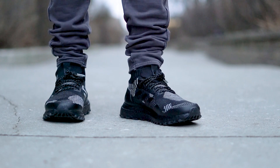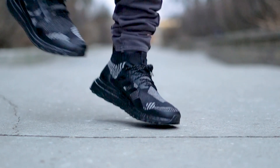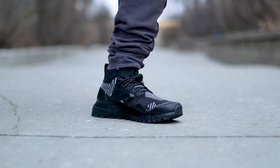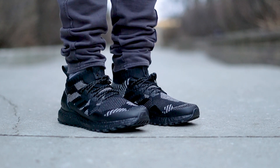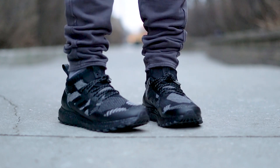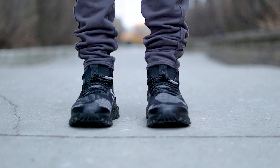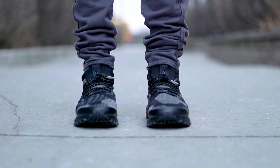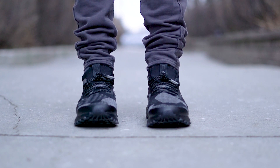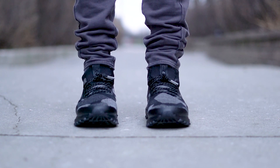Now let's get to it. I have sort of a love-hate relationship with this model because of the way it's shaped. It kind of looks like a potato when it's off your foot, and it definitely irks me quite a bit to the point where I have asked myself repeatedly why Adidas makes this model — the Ultra Boost Mid, not this colorway specifically. But then I put mine on foot and quickly remember why, because they're just so damn good: good to look at, feel good on foot, the comfort is there, they're lightweight, there really isn't much to hate about this shoe, and there's plenty to love about it.